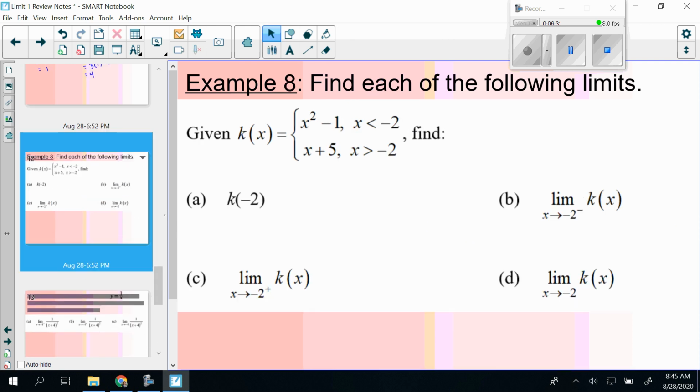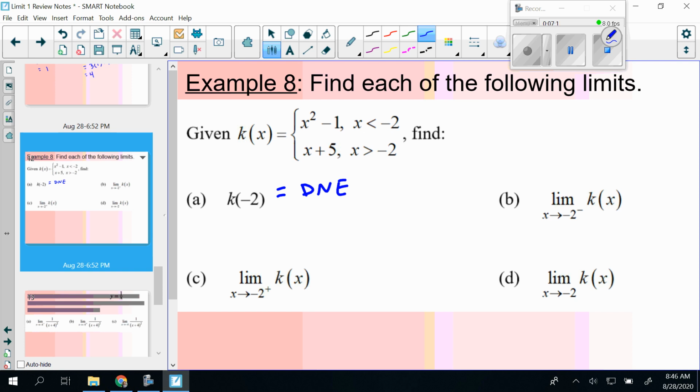All right. Why don't you pause the video and try this example out on your own and see what you come up with. All right, let's check it. For this one, what is k at -2, meaning you want to plug in -2. To do this one, you'd want to see, okay, which of these qualifiers here actually equals -2. Well, neither of them do. This function is not defined at -2, and so you hopefully put that this does not exist. There is no point at -2 on this one.